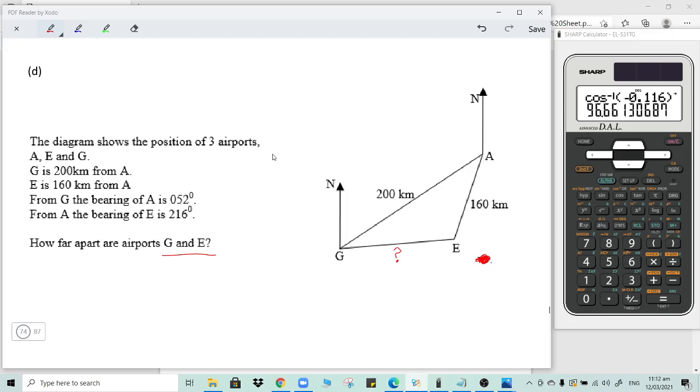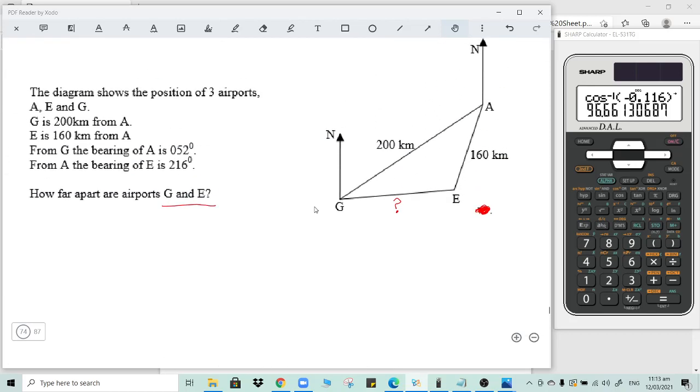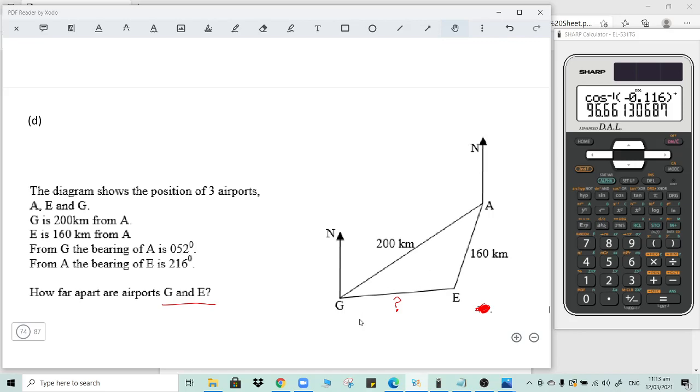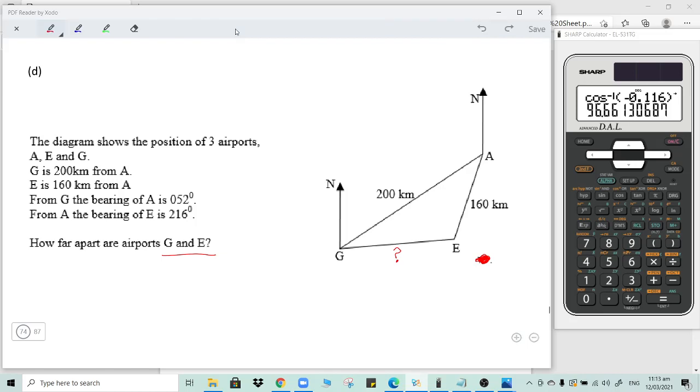So then let's fill in some information. Now I believe I did another diagram below here, just in case we needed to write plenty of information. But let's fill in everything here, and if it looks too complicated, we'll summarize it below. All right, so give me a few seconds here. This is the first time I'm doing this question. From G, that means we're starting at G. The bearing of A is 52. So that means this angle over here is 52 degrees. Remember, bearings are measured from north in a clockwise direction.